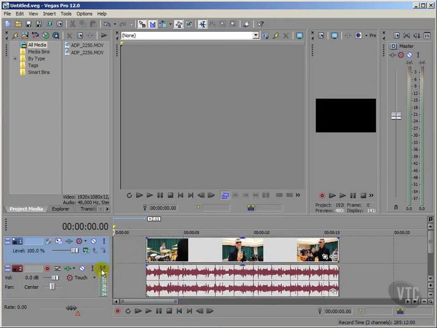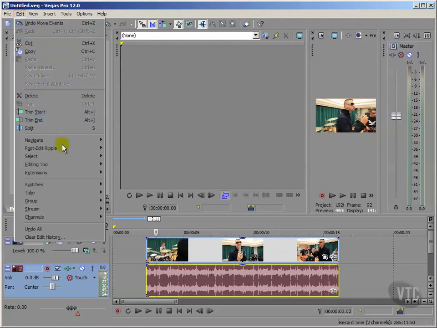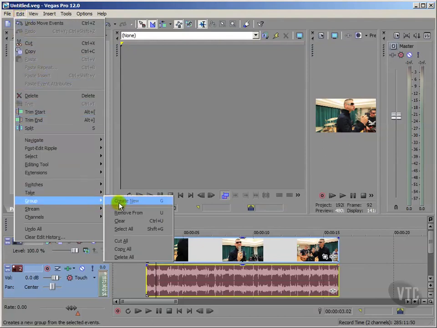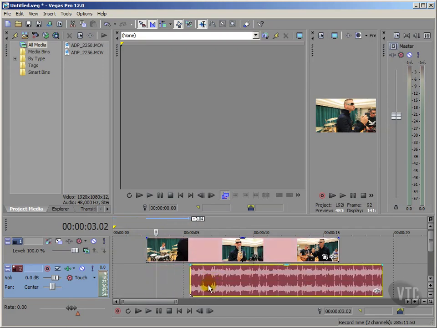So let's rectify this. Let's purposely put them out of sync. I'll left-click on the audio component first of all to select it, and then go up to the Edit menu button and roll down, and I'll click on Group, and then across to Clear. So remember, this means now that the video element and the audio element can move independently of each other. So that's what I'll do. I'll move the audio part of this event away from the video, so that it does become misaligned. I'll left-click and drag the audio out of sync with the video.